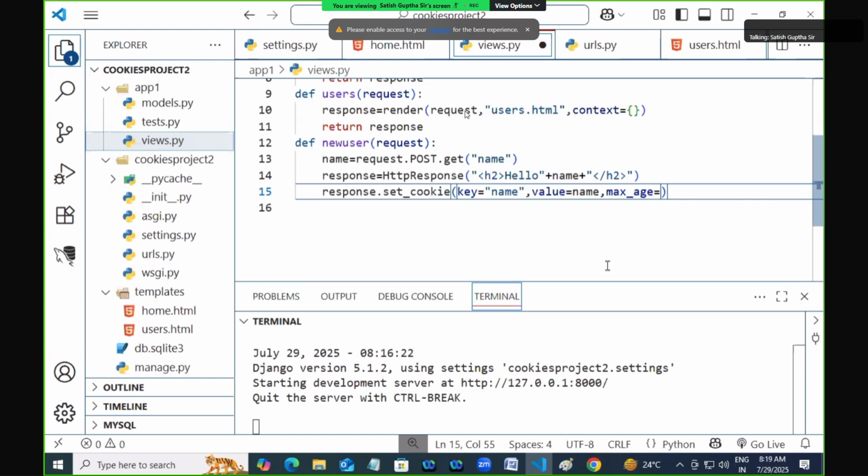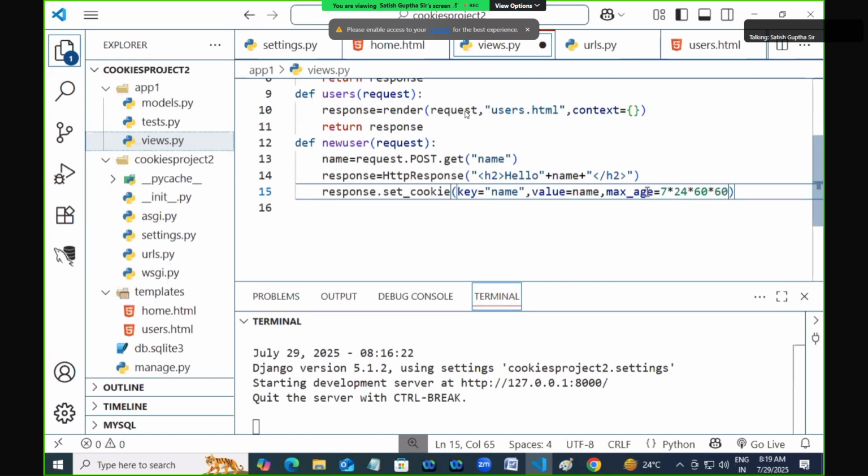I want to define the maximum age as 7 days. 7 days means 7 into 24 into 60 into 60. So the lifetime of this cookie is how many days here? 7 days.